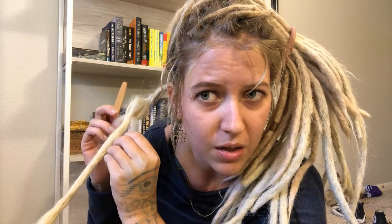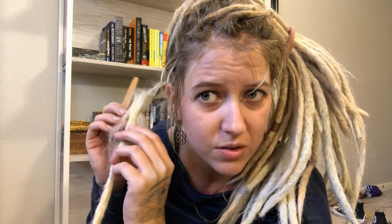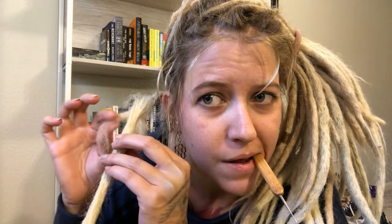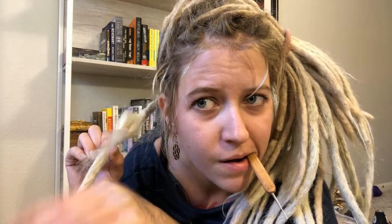As you can see, this is what it looks like right now. This is where they meet. This is the hair from the original dread down onto the new dread. So I'm gonna take that and do the same thing. I'm gonna spread it out. I'm gonna spread my old dread hair around the new dread. Take this side, spread it, and just, that way it's all random and mixed up. It's not just in one spot.